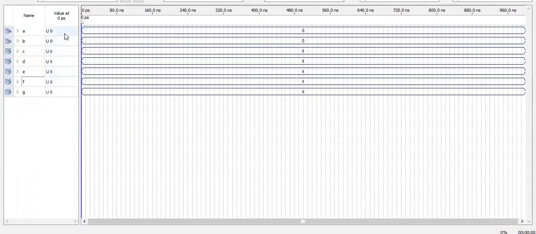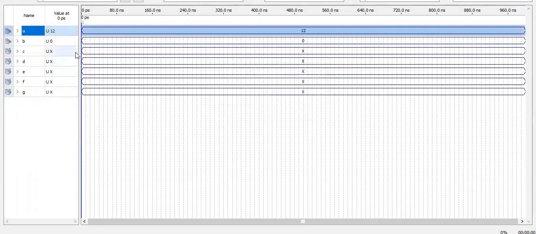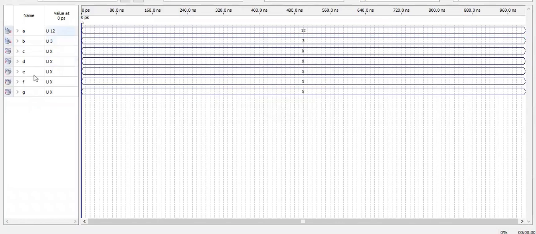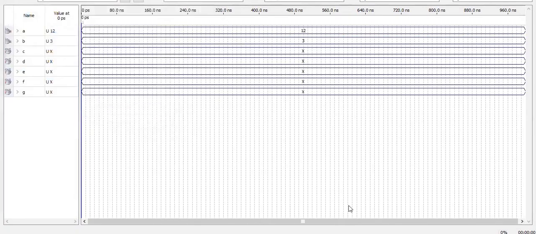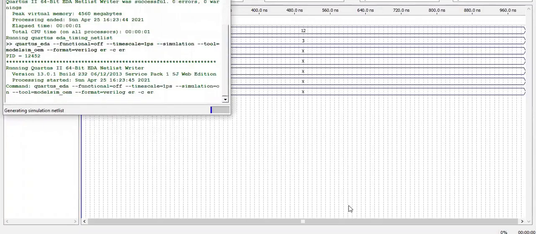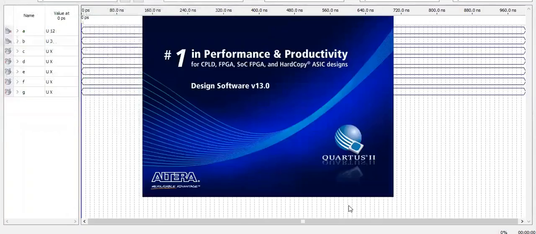We will assign A the value 12, and B will have the value 3. The rest are outputs, so we will not name them. Now we will save these files, add a waveform, and we can see a simulation flow. It will take some time, and the simulation is done.